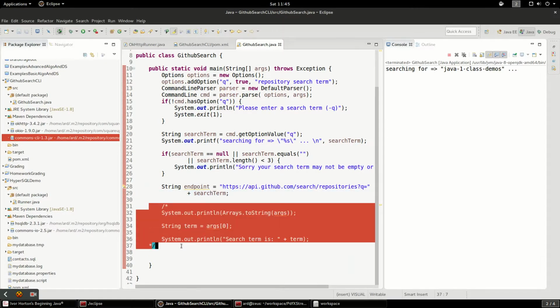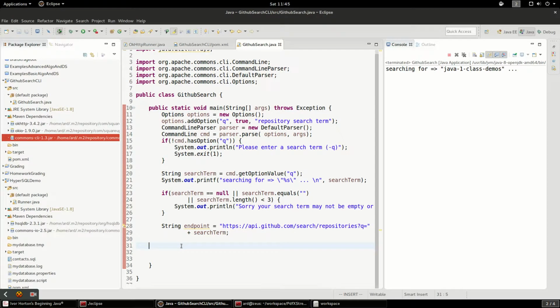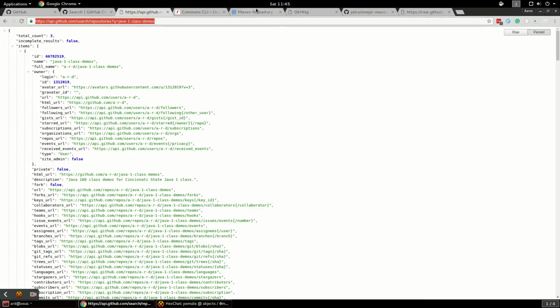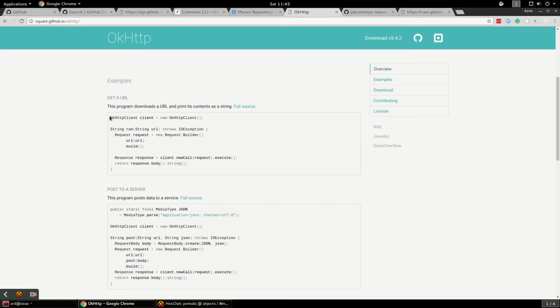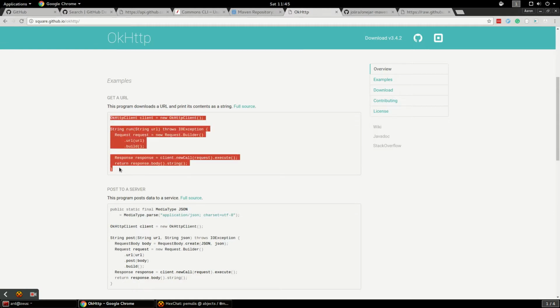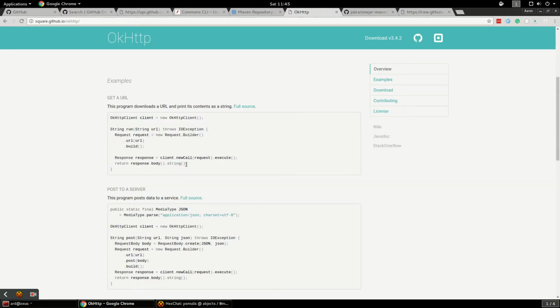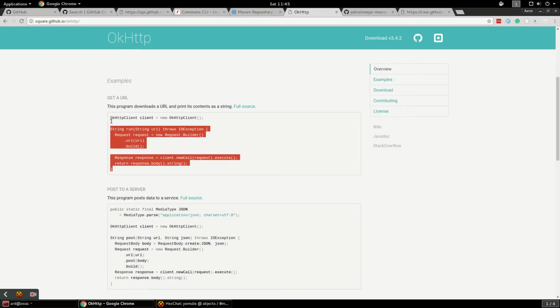So let's go grab that OkHttp library and figure out how to use that. We're going to do a GET request. Here's a GET request. This is a POST request. So let's do this GET request. It appears that, yeah, they've got a method here.